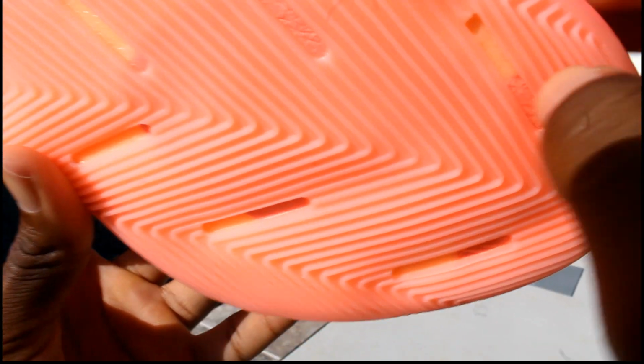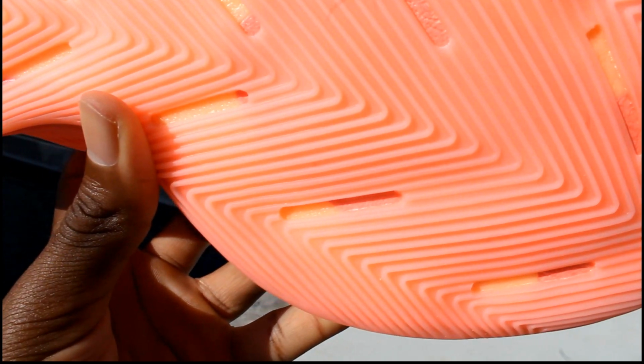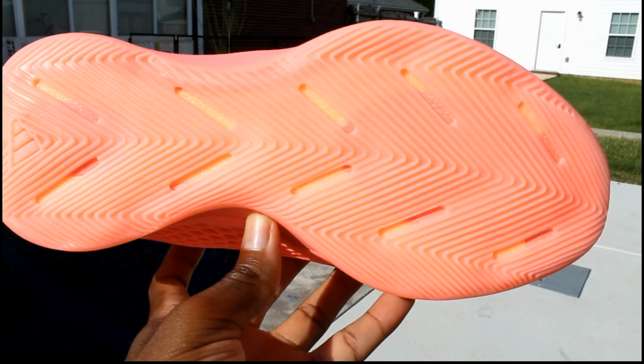The groove seems to be super thick, so it should last pretty decently durability wise. Hooping outside in these, I mean, you might make it last a couple months, but it shouldn't be too crazy, to be honest. So hoop inside, majority, that's what you should do with these.